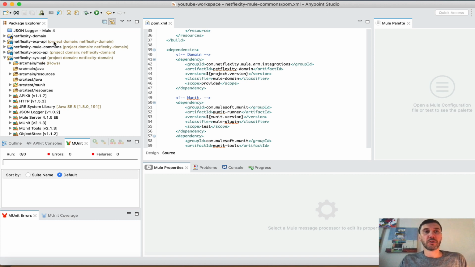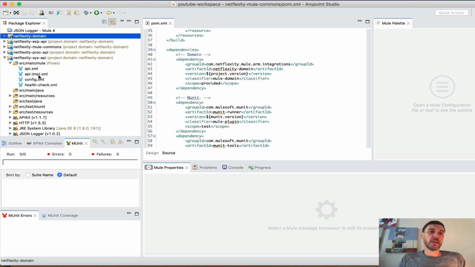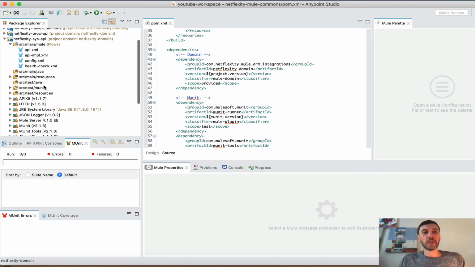And you have your typical 3-layer architecture experience, process, system, along with shared flows and other useful common utilities. As well as, for this project, we also have a domain project, which is essential if you are running on-premise. In any case, let's go into System API.